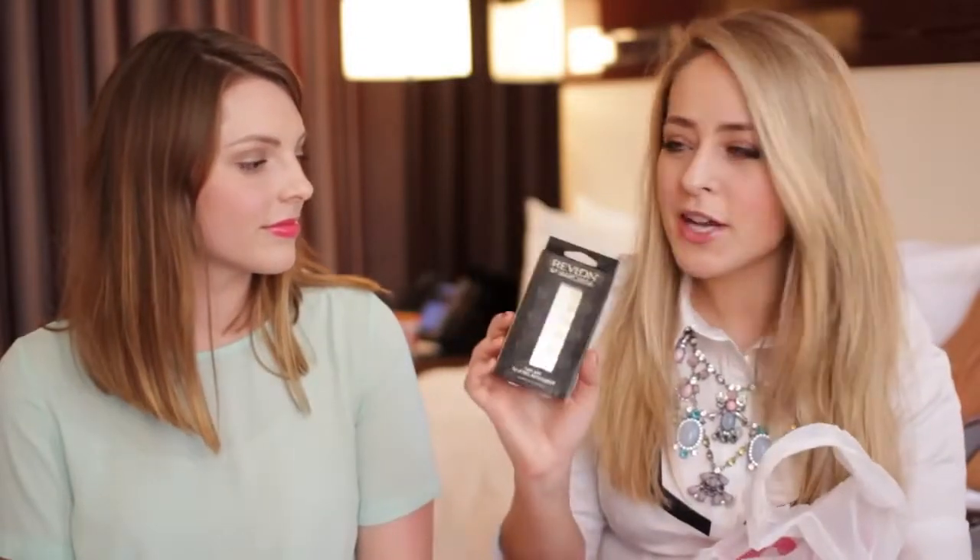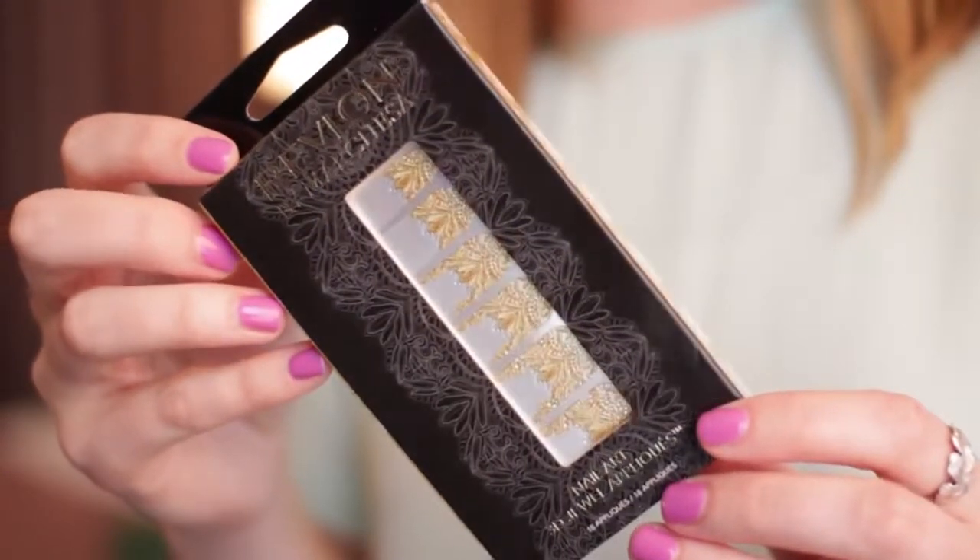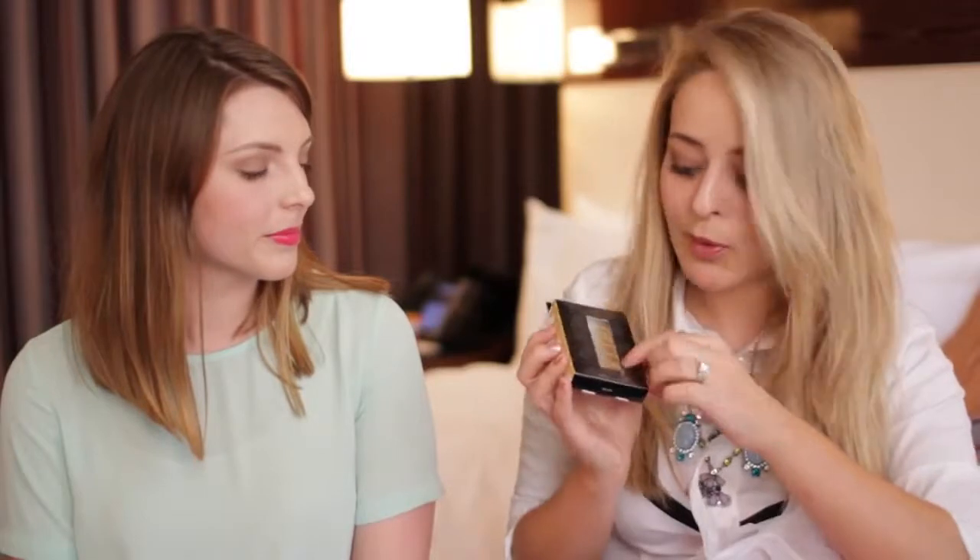I got really overexcited when I saw the Revlon by Marchesa line. I just thought these were beautiful. These are nail wraps — I don't use them very much — but these are really amazing. They're like Baroque style, embellished, golden, beautiful nail appliques. With nail wraps, you have to put them on correctly and take the time to do it right, otherwise they're gonna look horrible and peel off. And they're meant to last a really long time but they just don't on me because I'm a real picker.